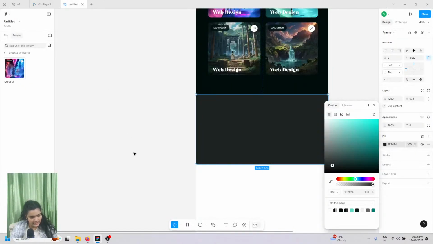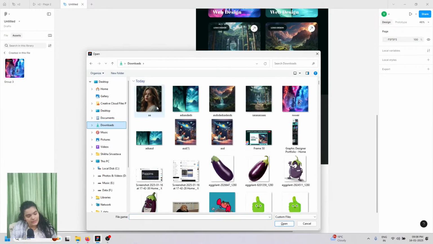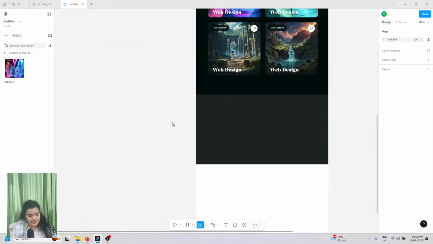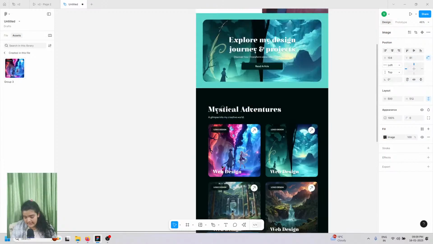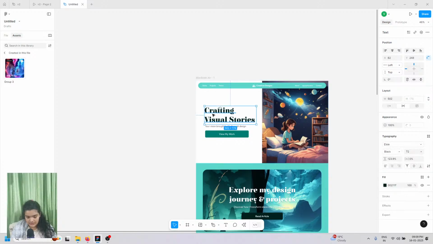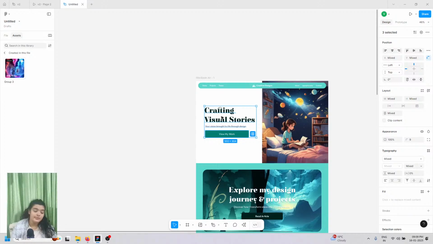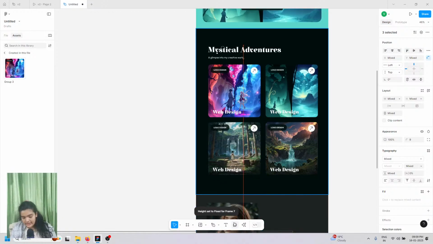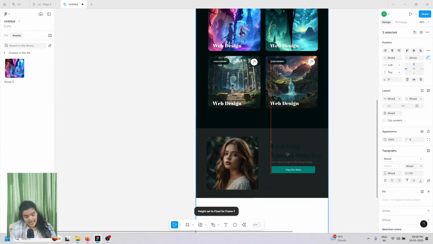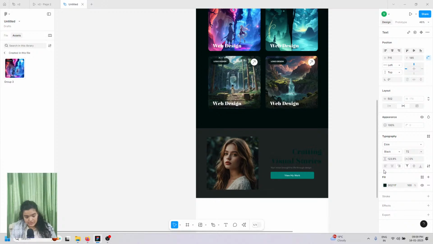So we're going to go right here and start importing our image. Press Ctrl+Shift+K, and now you're going to go to the downloads, get for ourselves this image. We're going to place this right here, bring this image to the center, just make sure everything is perfectly aligned. And also we're going to get the 3 of these. So I feel like the 3 of these are a really perfectly reusable example of title, description and button. I'm just going to get them right here and make sure everything is perfectly aligned on the right side. Let's just bring this right here, and obviously we are going to make sure everything is perfectly aligned to the right. Just make sure this is the case for the descriptions and the titles.